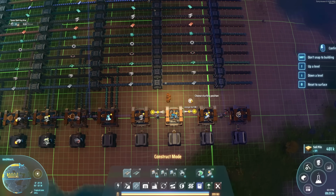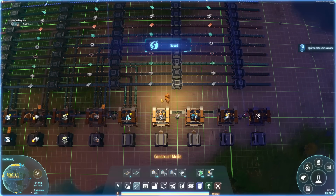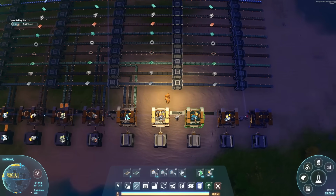So there's a little bit of configuration about where you want to place things. You could also get this one next to that and shuffle the whole thing around. There's a little bit of a trick to these kind of things if you want to. But there's also another thing. We'll just get the steel. Let's get these things in here.